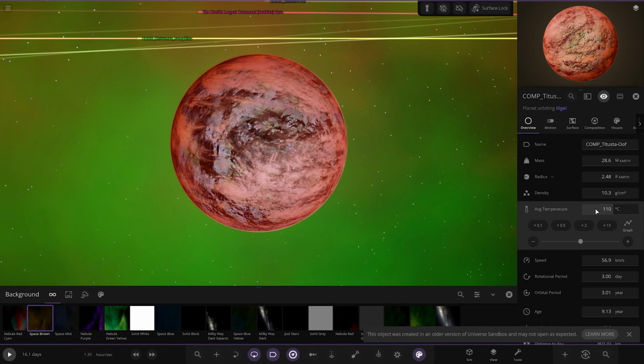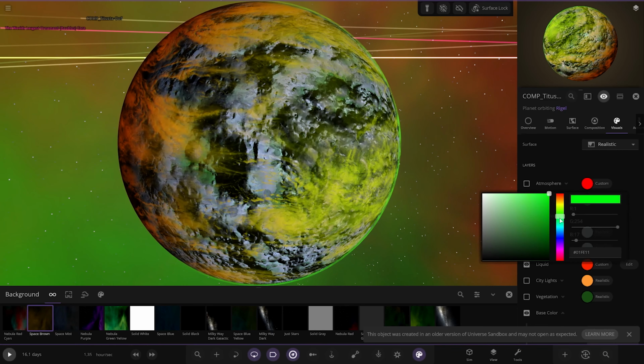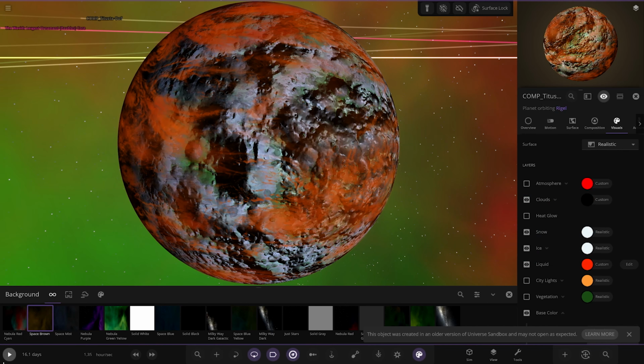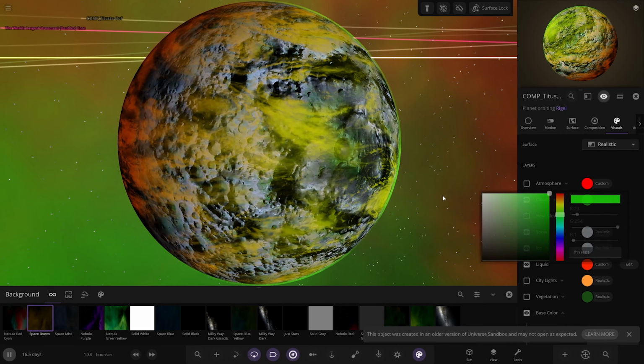If I put it to, say, 0, or the atmosphere, does that make any difference? So they look a little more green, don't they, I guess? More of a lime green, though. That's very, very bizarre. See, the blue looks almost white there. Maybe it's because it's an older object as well. Maybe it hasn't, like, generated completely correctly. But we're going to go with, like, the green, or attempt to go green clouds. But look, you can see, even with black clouds, they still appear orange. So there's something, obviously, in the file or something in the game that's making them that colour. So that's interesting, actually. So we'll keep them as green.